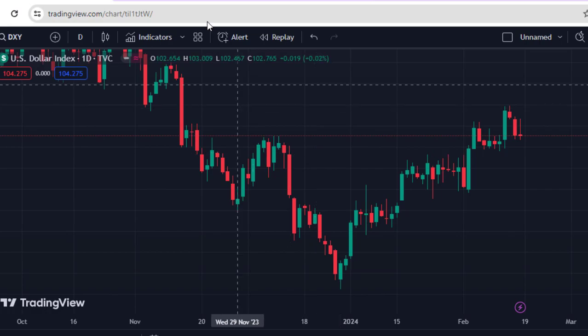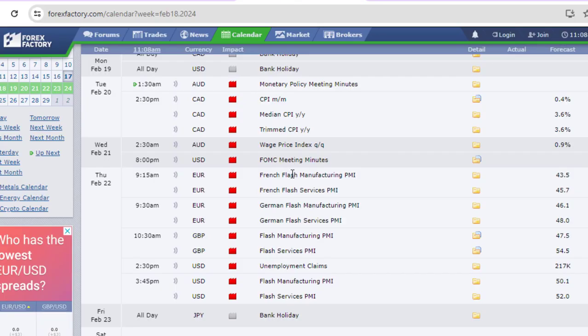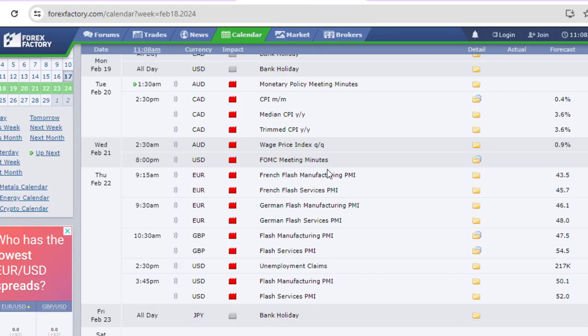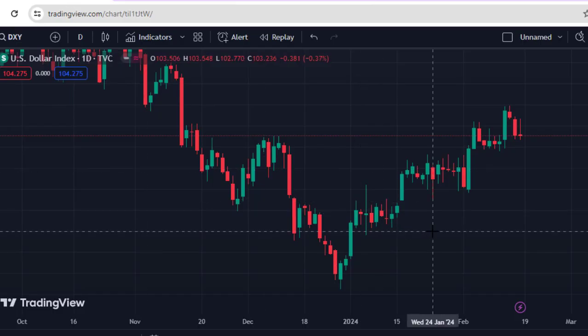That is why you need to check the news and see what news is going to come out for the US dollar, so as to know where the DXY is going to go in the next week of trading. So this is very important. This economic calendar is more like a fundamental analysis that you are checking on Forex Factory, and then when you know what the market is going to do in the next week of trading from this data, you can come back to your technical analysis and do your technicals.